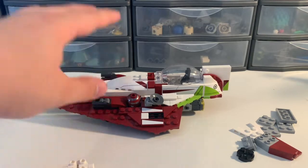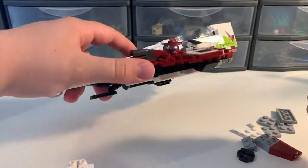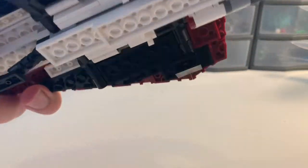You can't really tell from here because of the angle of the camera, but it's now resting on these 2 black slopes and the foot at the front, which is now at an angle. So it's much more similar in profile to the older set.